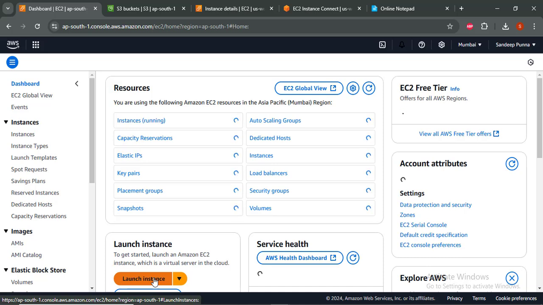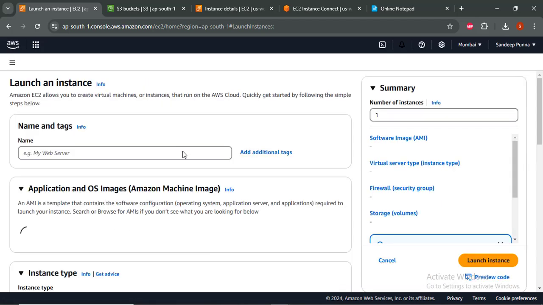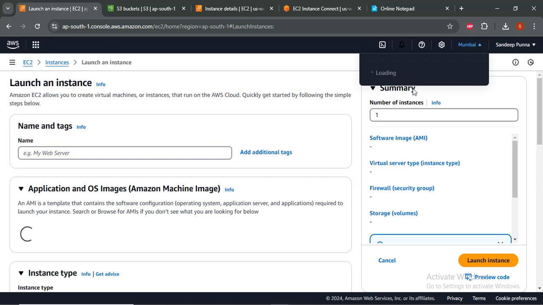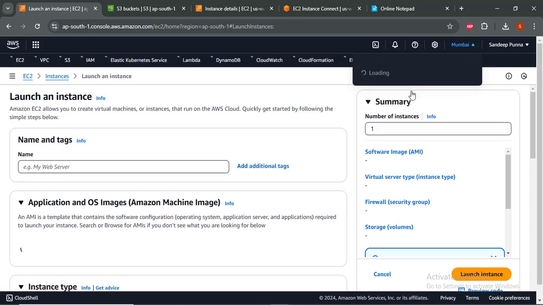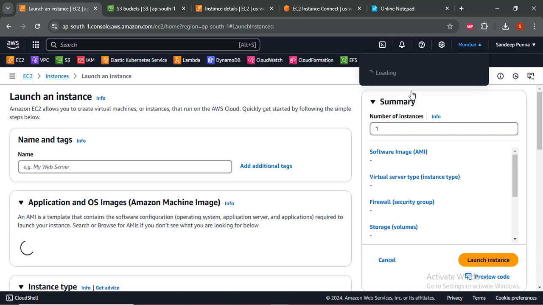Launch instance, and just give all the things. I'm just taking US West 1 for our region.